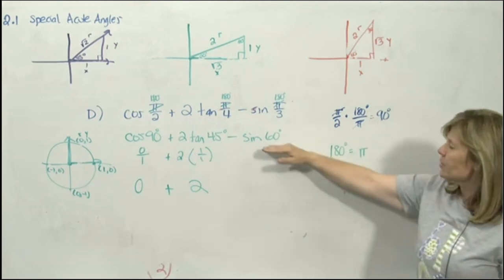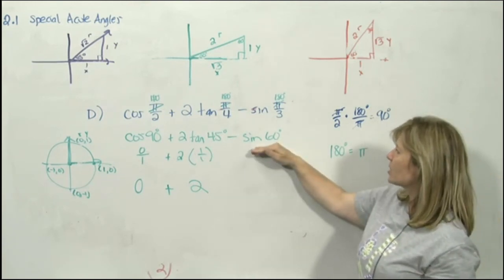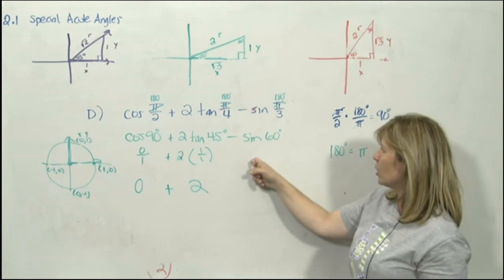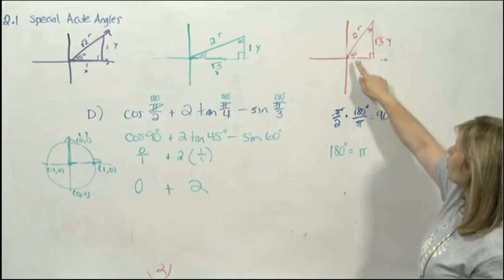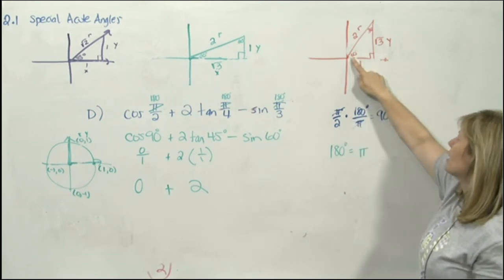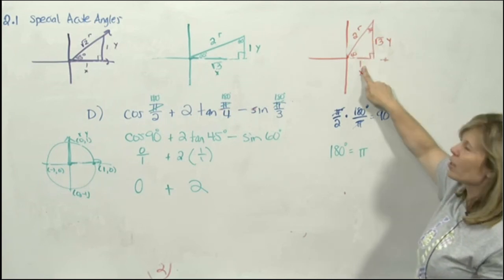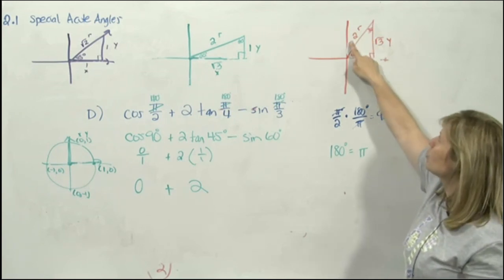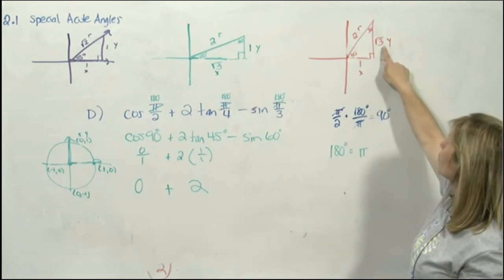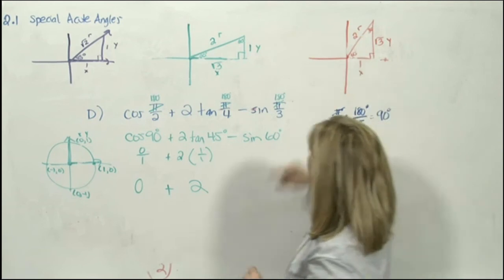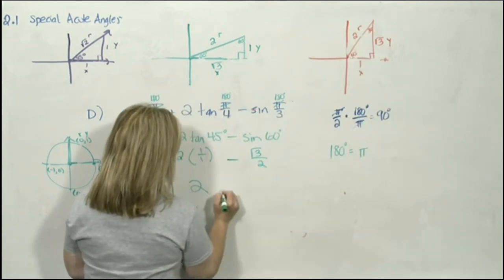Now we're going to look up the sine of 60 degrees. So if we're looking up the sine of 60 degrees, that's in quadrant 1. We know that answer, whatever we get out, is going to be positive. If we go to 60 degrees, right here, we know the side opposite 60 is square root of 3. The side opposite of 30 is 1. The hypotenuse is 2. The word sine stands for y over r. There's your y, there's your r. So this is minus square root of 3 over 2.